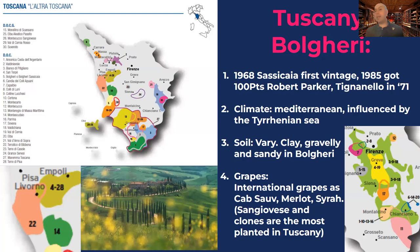There is a long, very intricate history, that in the 60s, some producers were not very happy about the legislation of the wines. So they started to go on their own using international grape varieties like Cabernet Sauvignon, because Cabernet was French. So for a few, they were seen like traitors, getting grapes from France and producing French style wine in Italy. But for their side, they used to think that Italian legislation was quite rubbish and something had to be changed.